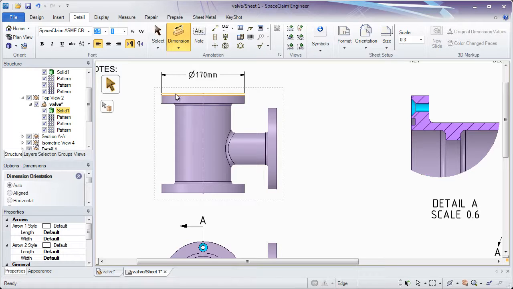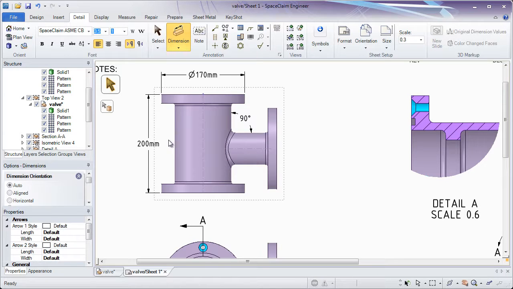Now, if I select that line again, watch as I hover over the model. It gives me other things to dimension to on the design. And when I click that second thing, it sets my dimension. And by simply clicking in white space, I've now dropped it on the sheet. You can make linear dimensions, circular dimensions, or by clicking one face and another one, you can quickly create an angle.